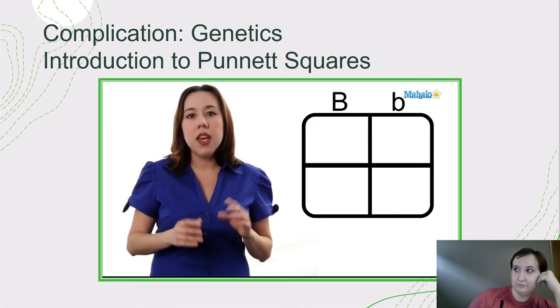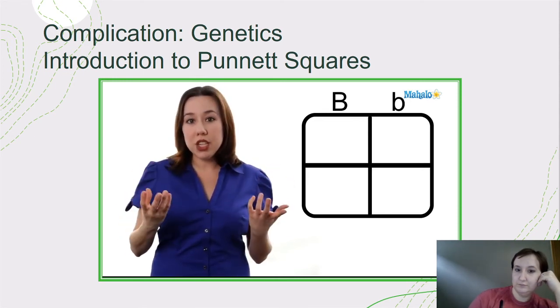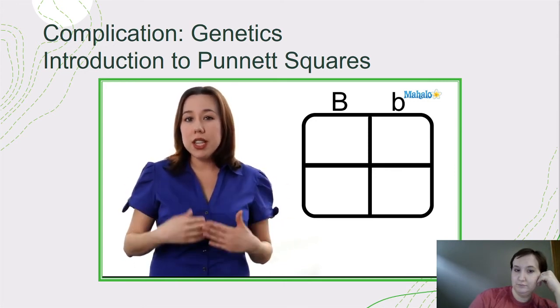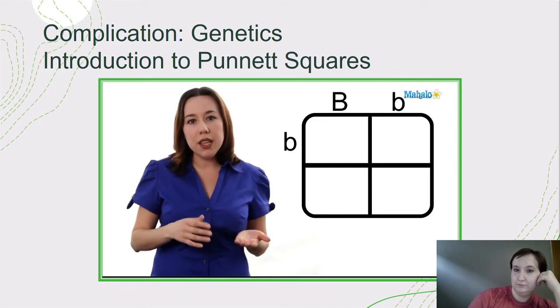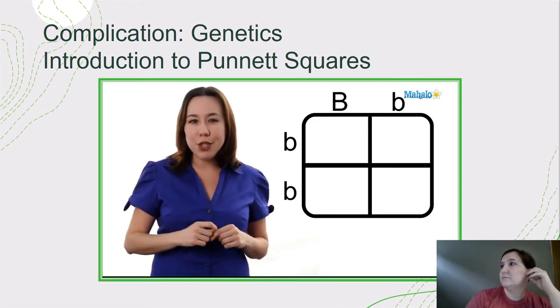What about the mom? The mom has blue eyes, so phenotypically, her expression that you see on the outside is blue eyes. Her genotype, or the genes at play, are going to be little b, little b, or homozygous recessive. Alrighty, it's time to do our cross.